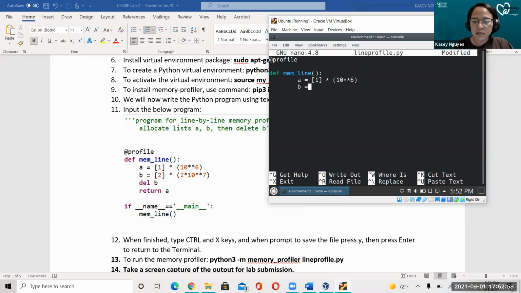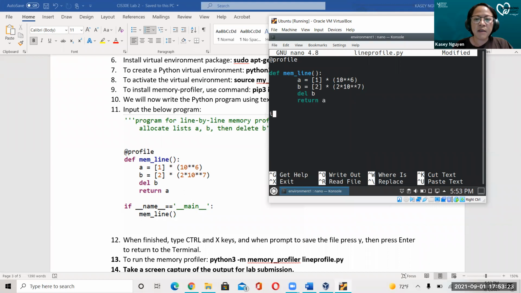And B is going to be list two. And that's going to be 2 times 10 to the 7. And then we're going to delete B. We're going to return A.